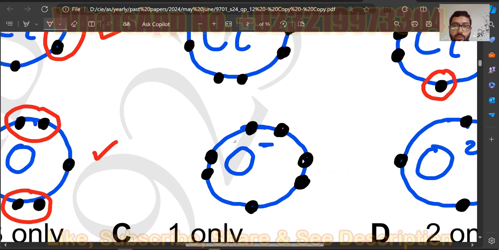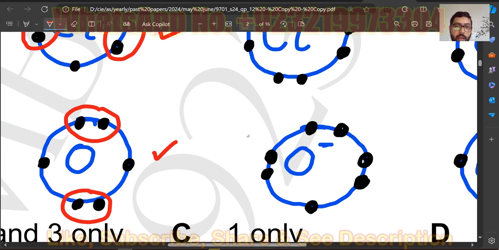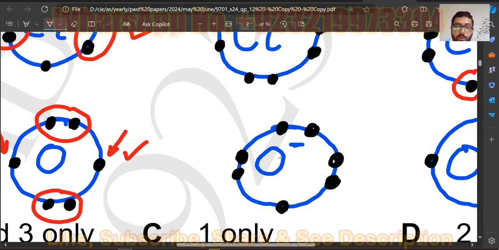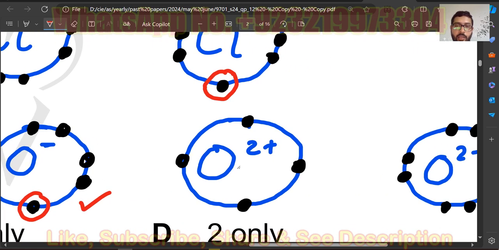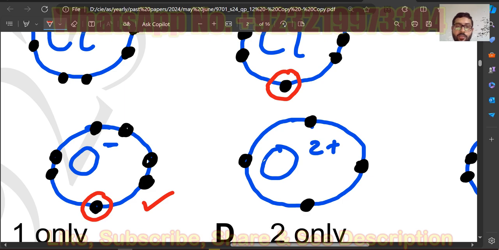Then we have to show the oxide ion. The oxide ion has three lone pairs, and actually it has gained one extra electron. Now that one extra electron must accompany this non-bonded electron or this non-bonded electron. So I have shown one of these in the form of the oxygen minus one charge. I have got three lone pairs, but still there is one non-bonded electron. That's why it is a free radical. And then I have the oxygen 2 plus charge.